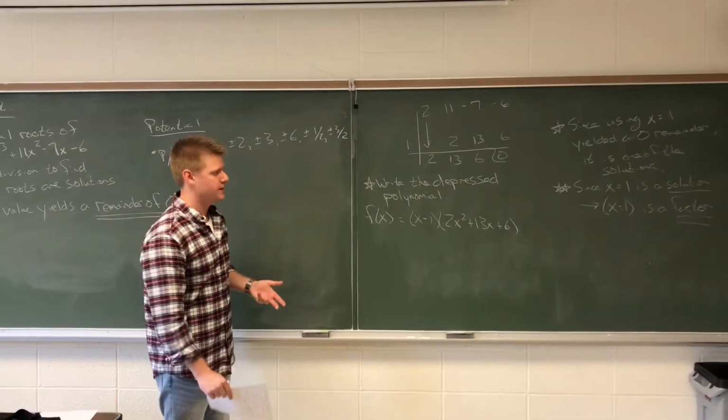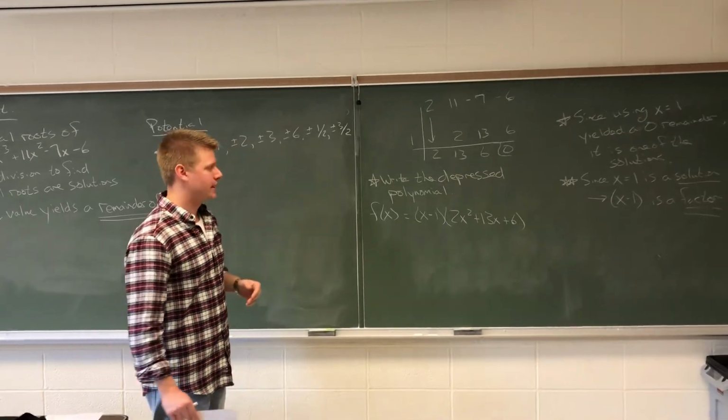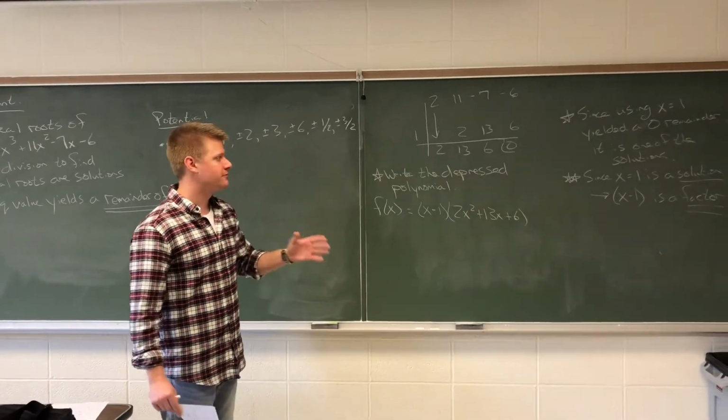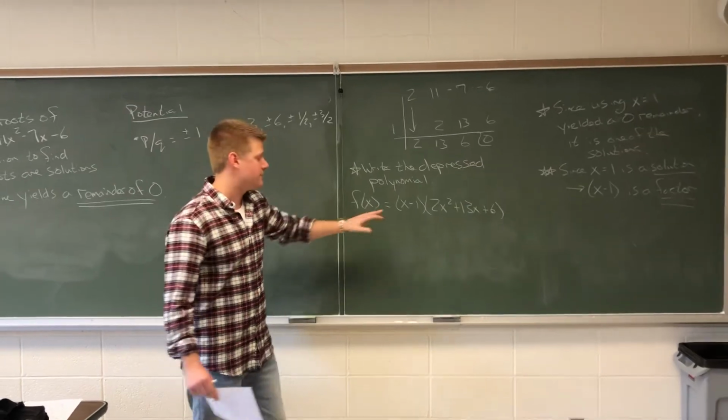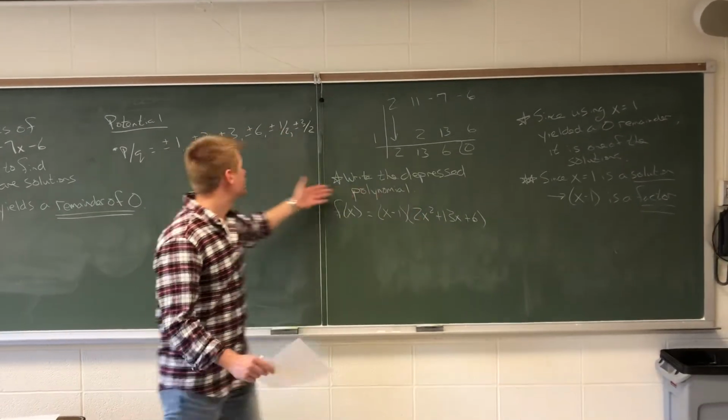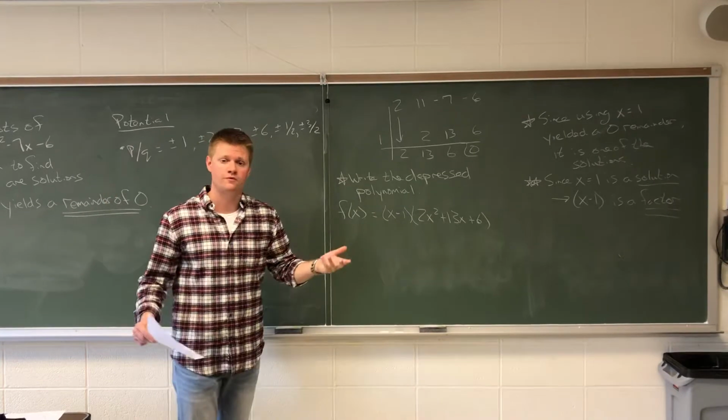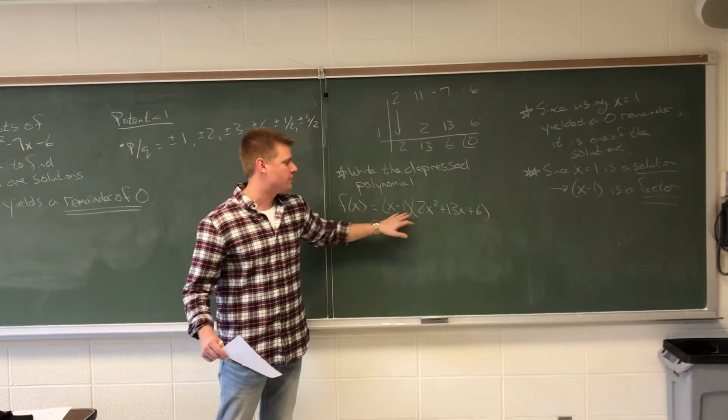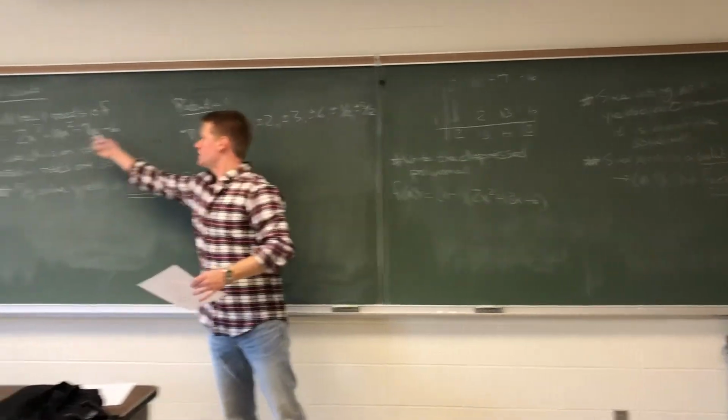Okay, I want everyone to take a look here for a second, kind of stop there. I know this is a new idea. Again, to recap what I did, essentially I divided this polynomial so I could have something times something else to get me back to where I started. And what you would find is if you double distributed this to this, you'd get exactly back here.